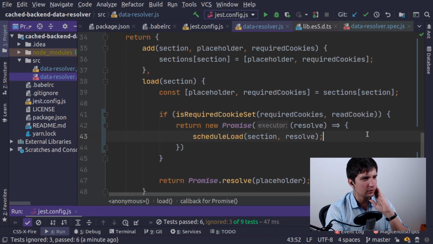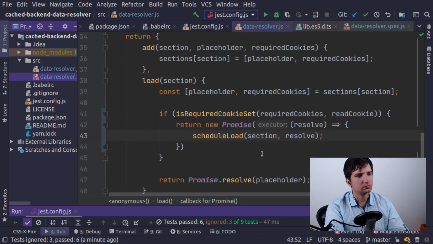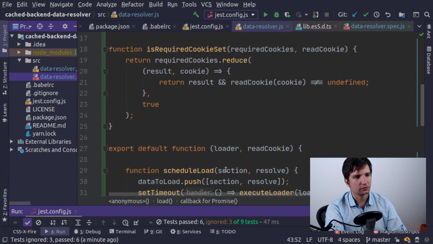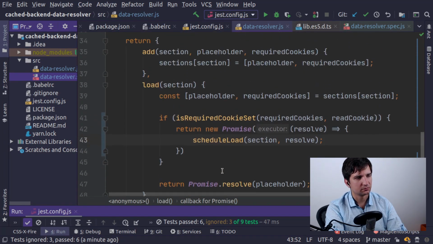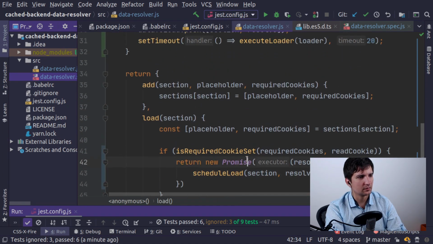Okay, so now it looks even better. So now this method is under the threshold of being concise and understandable, so looks good. I'm so far happy with it.